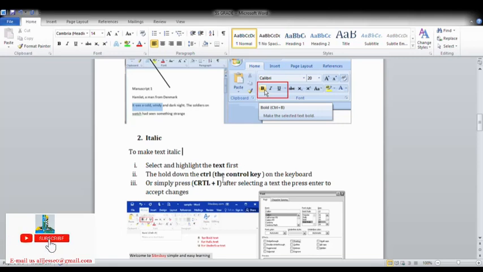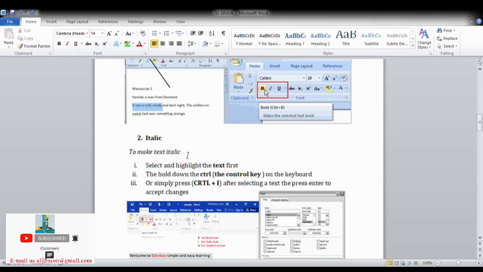Hold down the control key on the keyboard and press I. Or you highlight the text and come to the mini toolbar and click on I. You will see your text slightly bending.